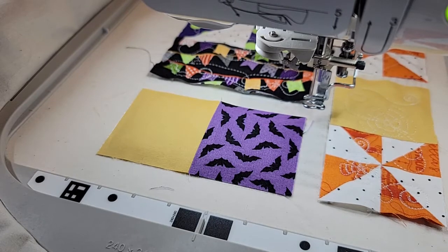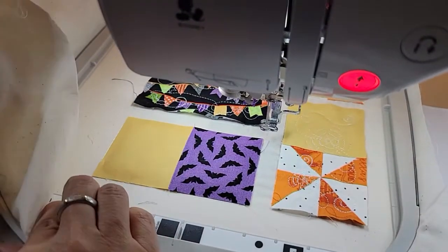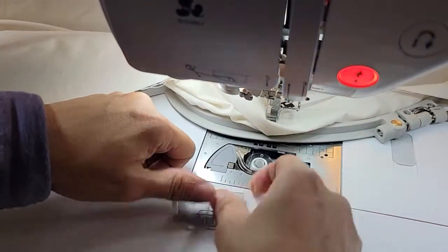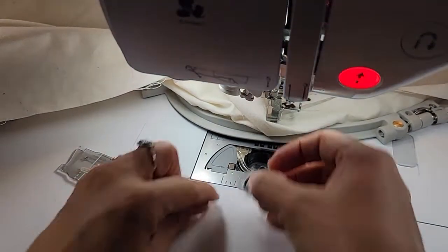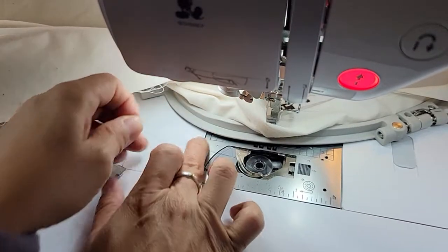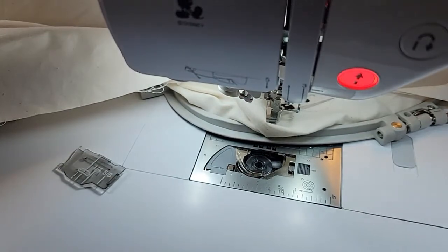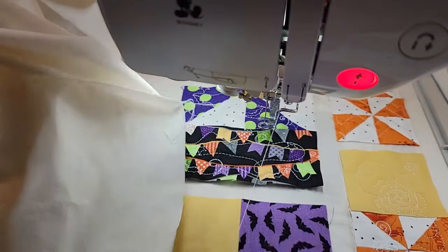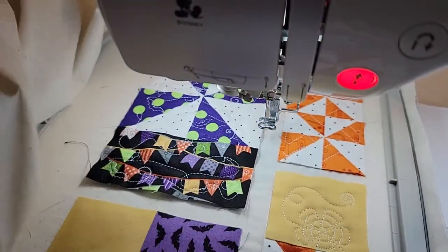I am going to change my bobbin thread out too. Hopefully it looks amazing. If it doesn't, well, nobody's going to say anything. They're not going to go, I really love your quilt, except for that block with the black quilting that looks really bad. Can you imagine that? Somebody said that? They might think it. Let's just go for it, ladies.